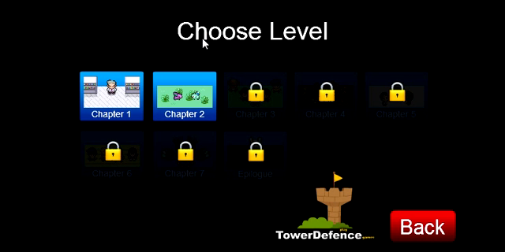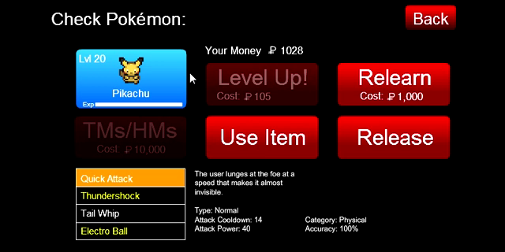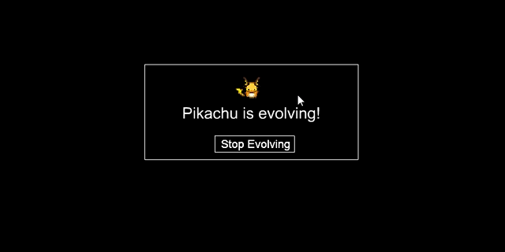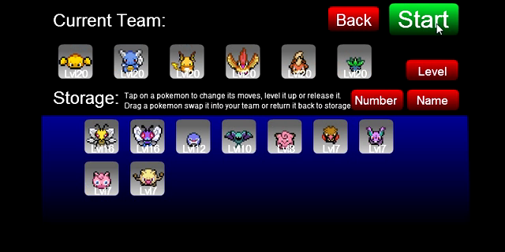Now let's go to story mode, chapter 2, Mount Moon 1. Pikachu, use item, use. Pikachu's evolving! Pikachu evolved into Raichu, click anywhere to continue.